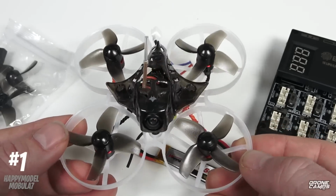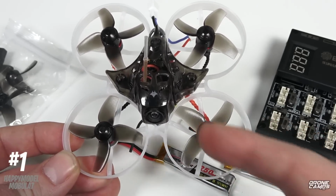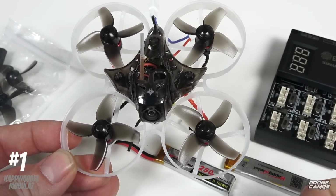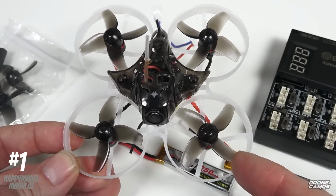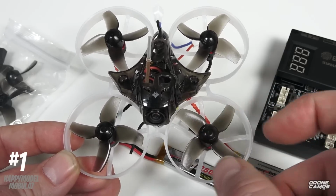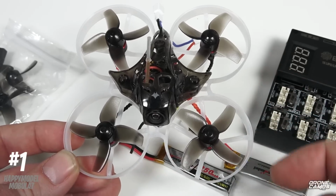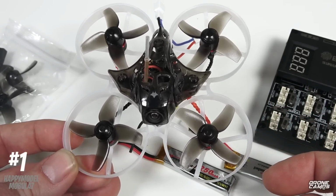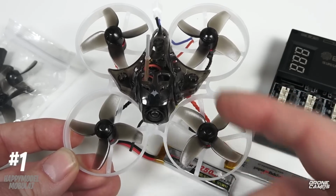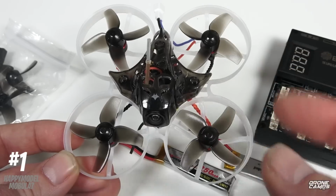Now also, if you do consider buying this one, make sure you get some 40mm props. These are quads which are very versatile for a bunch of reasons right now. If you want to add more speed to this quad, you can actually take these props and snip off 2 sides and make them bi-blade props, and it will fly a lot faster, and it'll actually lengthen your flight time. So it's going to be pulling less amps out of the ESCs and the motors and the power system, so you get a little bit longer flight times.